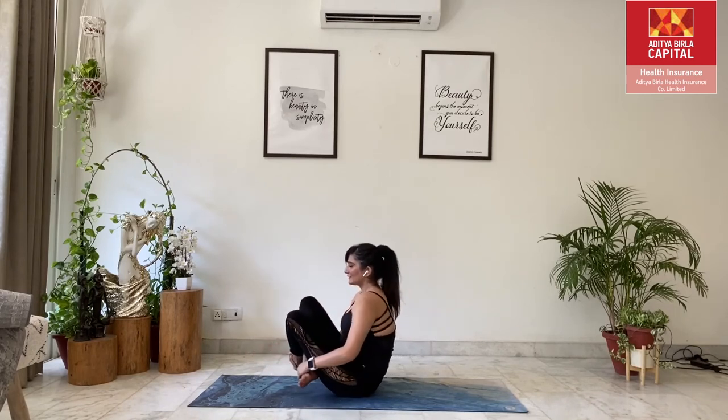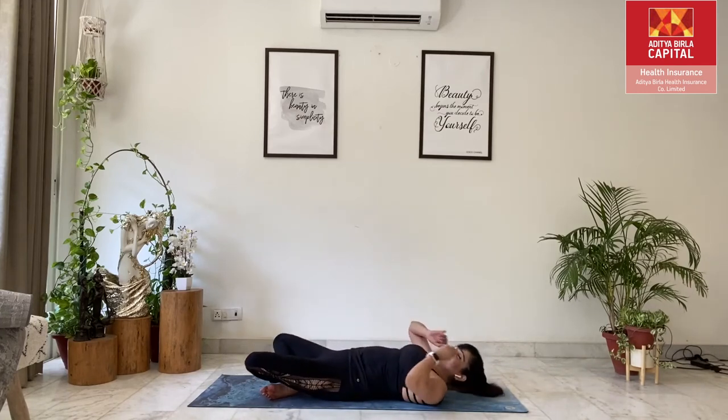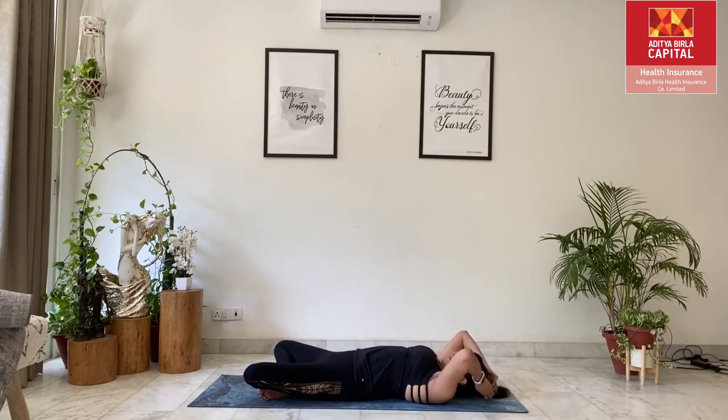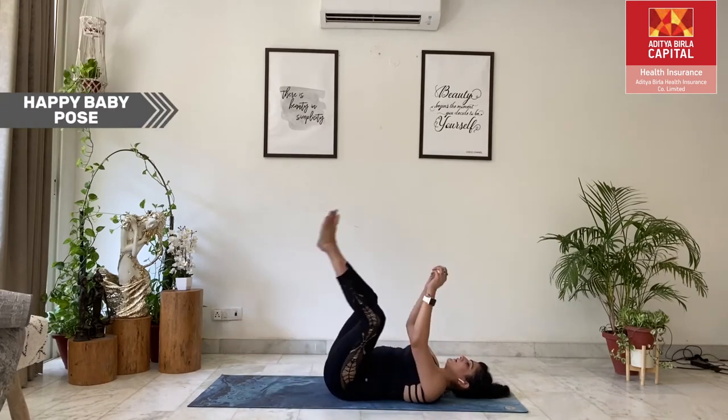Slowly crossing the feet again. And lie back. Lie down on the floor. Here, we will come into the happy baby pose.